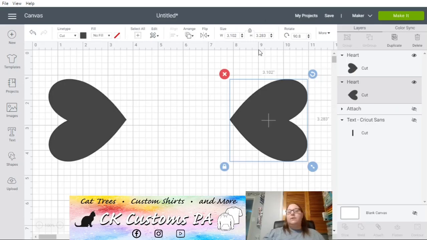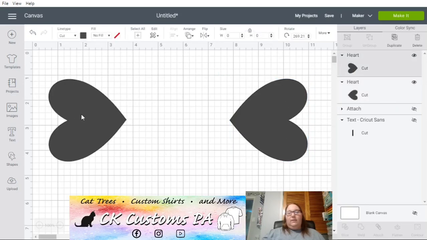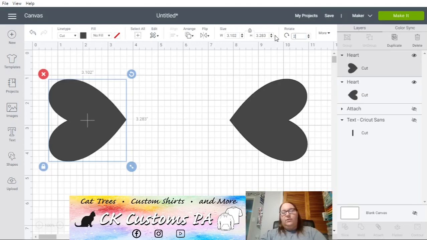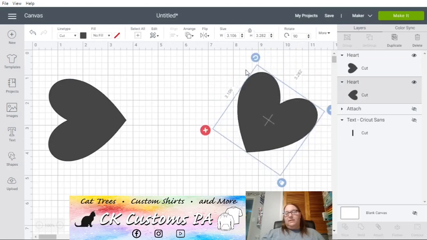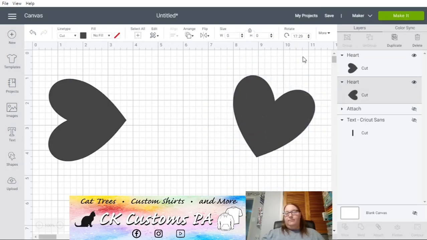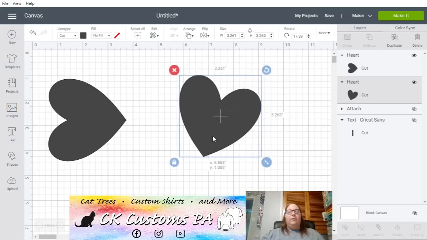Yeah, just checking my notes. So rotate, we've kind of already talked about it. You know, actually it's at 90.8 because I did this by hand. So really, if I wanted to make sure it was exactly, I would just type 90, click enter. Do the same with this guy, 270, or I could have just done what I did the first time, which was duplicate and flip. So rotate really just does the same thing as this, but it assigns the number to it. So now it's 17.29, whatever it may be.